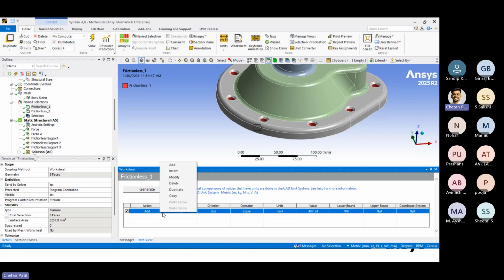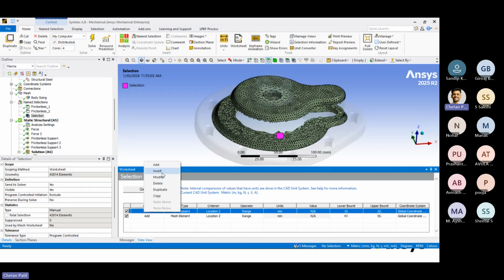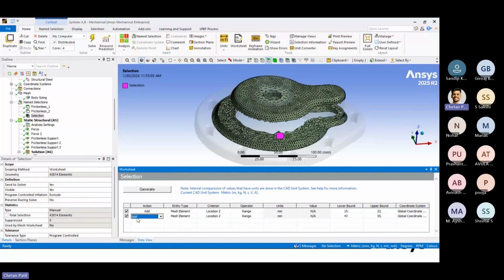So once you consider worksheet over here, there is an option to add one row below whatever selections you have made, that is 8 faces on the geometry which are supposed to be applied with frictionless support. But as of now, for this selection, we might have selected a different number of faces. So once those faces were selected, as you can see, these particular faces were selected over here. Once those faces are selected, you can just right click on them and click on add. Once you click on add, you can see one row will be added below it, and you can just click on convert to.